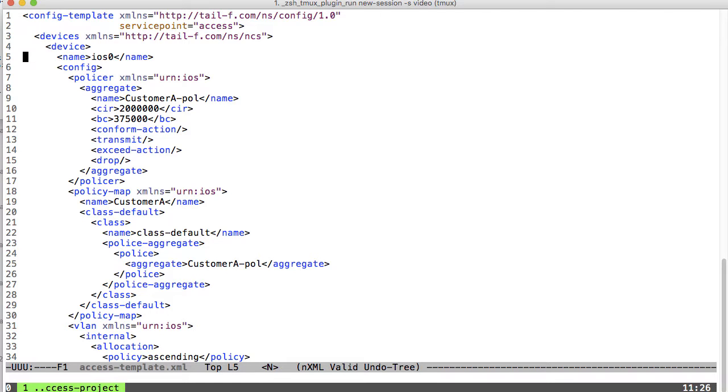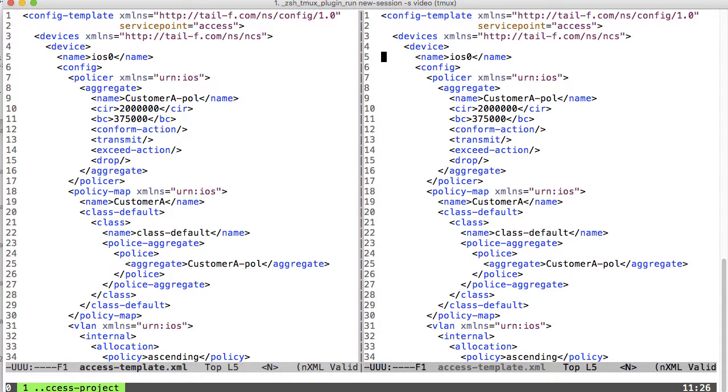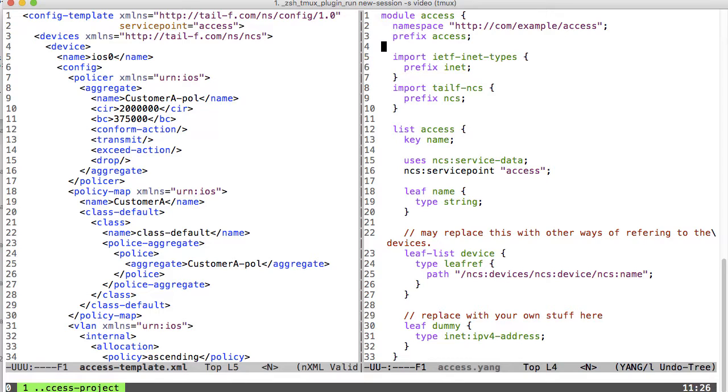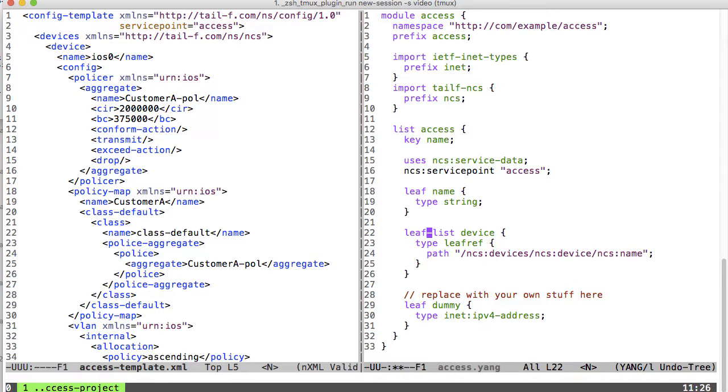Okay, so what I'll do here is open up the Yang file. The first thing I'll do is replace this leaf-list with just a simple leaf, so it will only be one device. After doing that, I will switch out the IOS 0 to refer to that value.